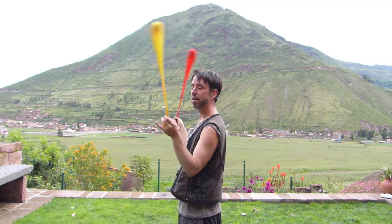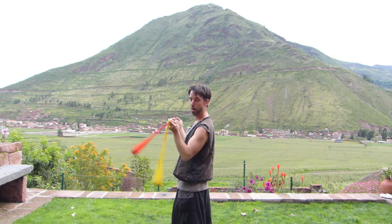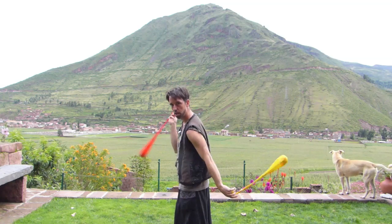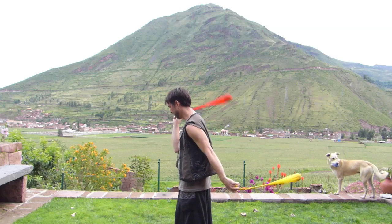And when you're first trying these, what can happen, you get them both going, and you can just think, okay, the left, the yellow poi, I'm just going to focus on it going, and the right poi, I'm just going to let it die. It'll swing, it has to, right? If you're going along and your right poi just goes, like somebody shoots it, it'll just fall into a swing, right? And that will teach your body. Start them both together, and then my left poi, it's just going to go, and when I do that, my focus is on the right. 10% of my focus just tells the left poi, okay, collapse, and I keep the right going.